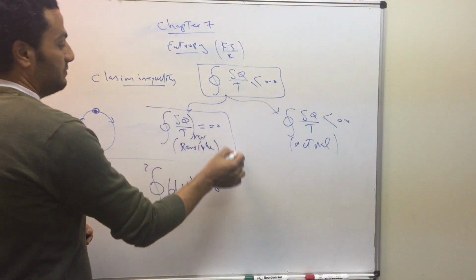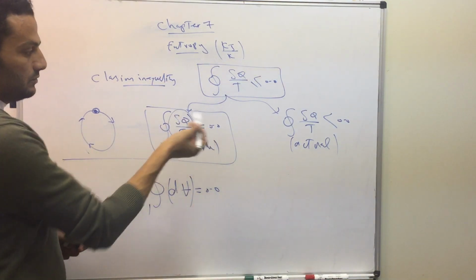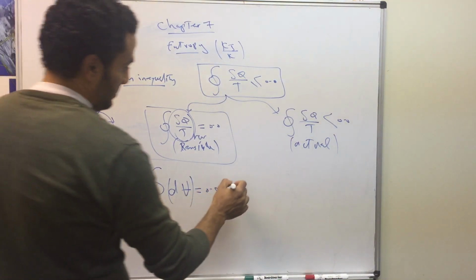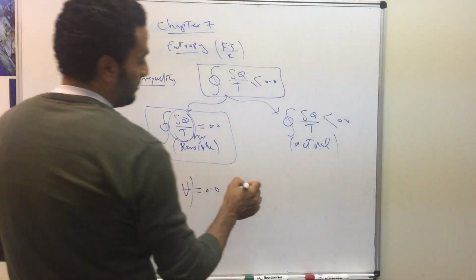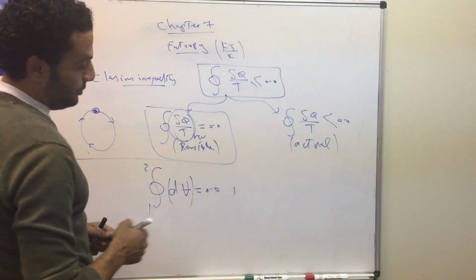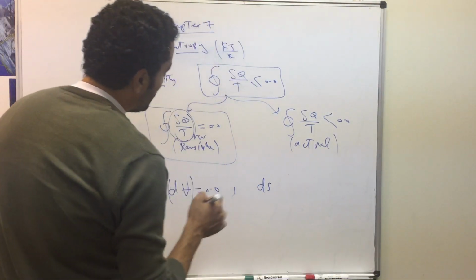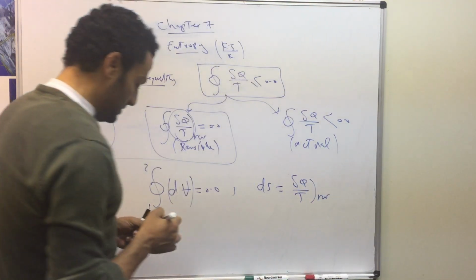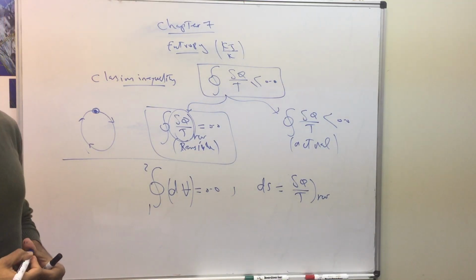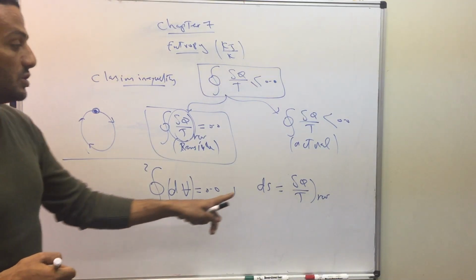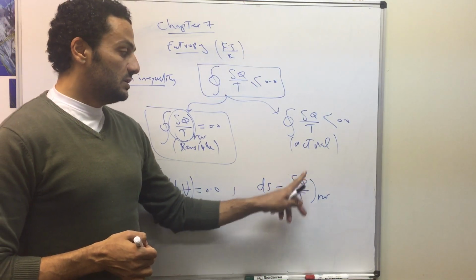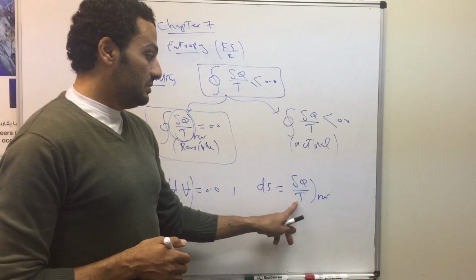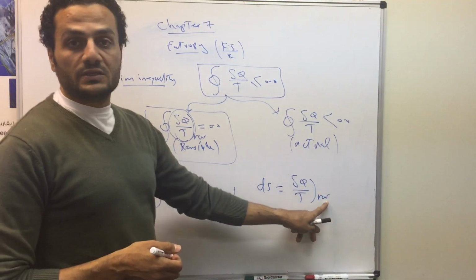But let's look here, we have an integration over a cycle of delta Q over T equal to 0. So this means delta Q over T represents a property of a system. And based on this, Clausius himself defined this property to be the entropy. Based on that, we define the entropy change delta S equal to delta Q over T, on the condition that this process is a reversible process. So the change of entropy is equal to the added heat transfer delta Q at a temperature T, on the condition that the process is reversible.